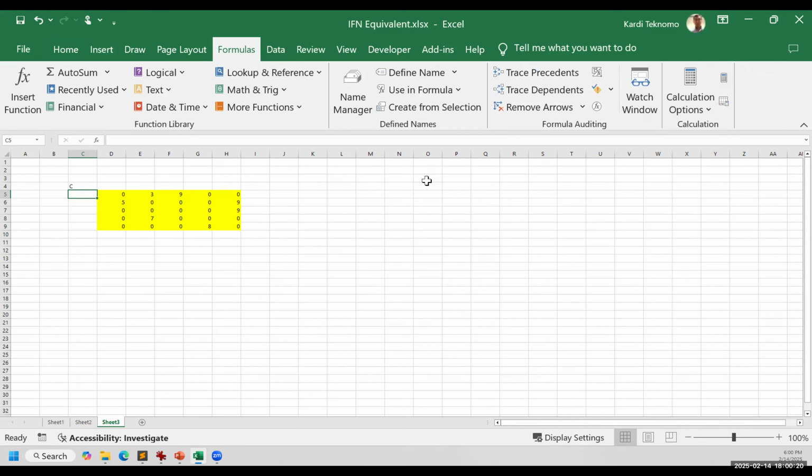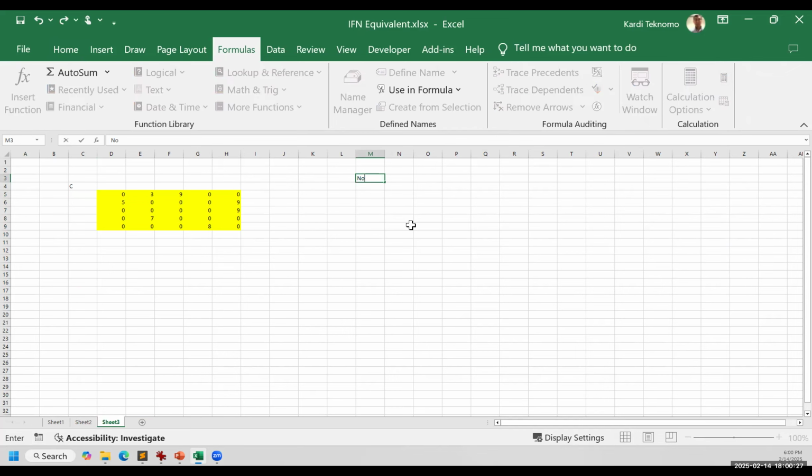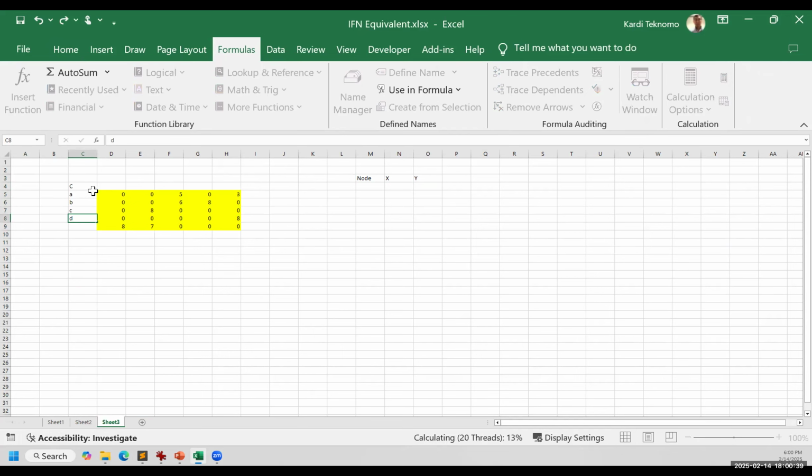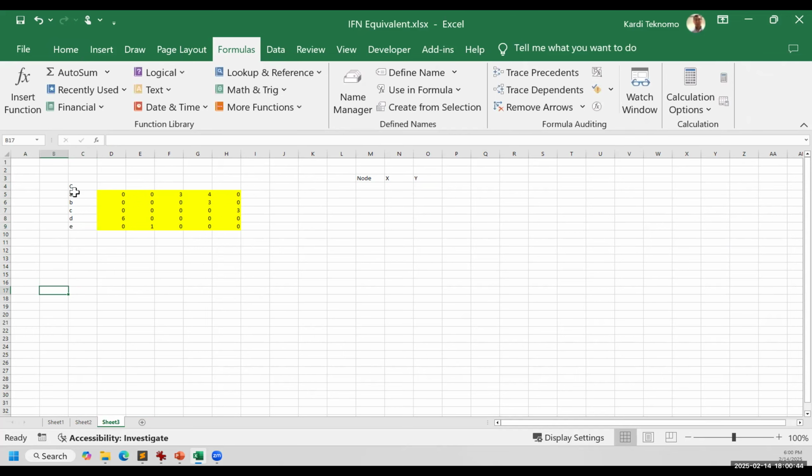So if you want to draw the network, you can just put the node, and then you can just put X and Y. So we have how many nodes here? You have A, B, C, D, E. Oh, 5. Okay. In that case, we can just put any value here.